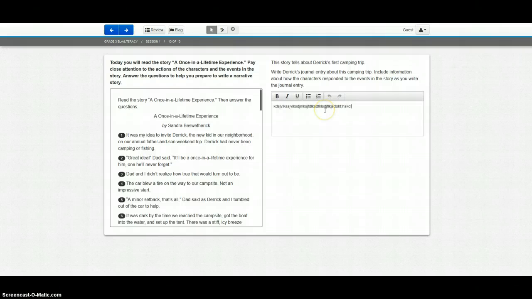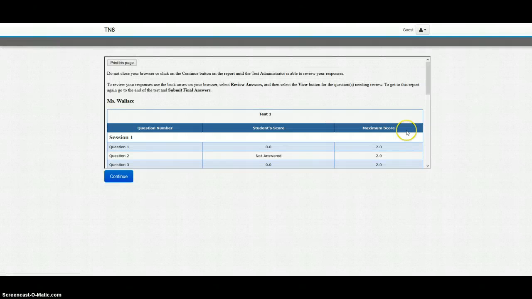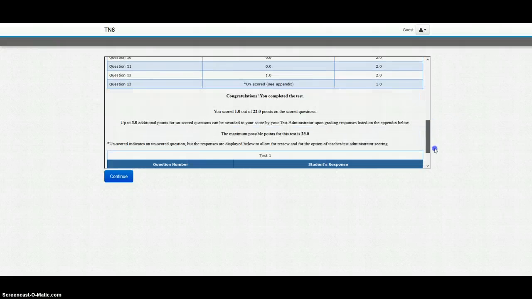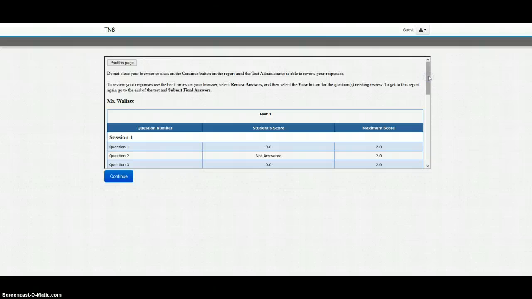And parents, kids should be able to type really quickly and write at least 5 to 10 sentences, because they're timed. Okay, I'm going to click the next arrow. I'm going to submit my final answers. No, I'm not going to do well on this. And it's saying I didn't answer a question. I did very poorly on this. But again, you could go through this. You see the results and how it's scored.